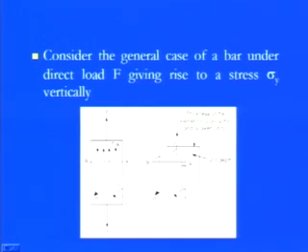Now, under the two-dimensional state of stress or plane stress, consider a general case in which we have a bar under the influence of a force in the y direction only. If you see this figure, we have a two-dimensional object, a rectangular bar, and the tensile pulling is in the y direction only.